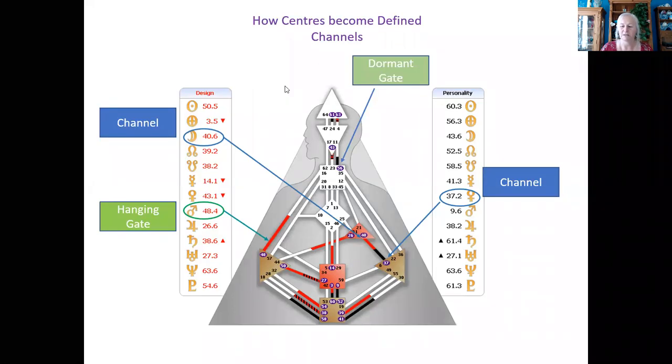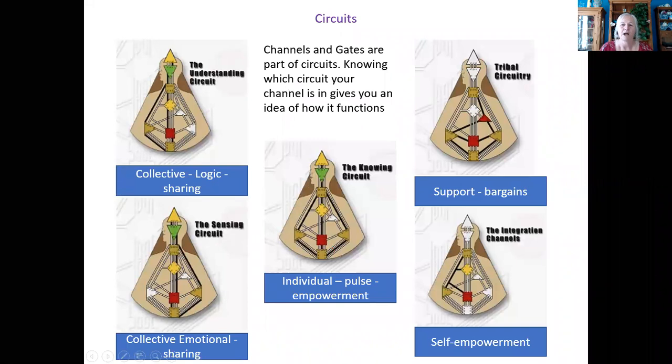And on to the next slide, hopefully. There we go. Circuits. This is relevant to understanding your chart at a surface level as well. All these channels are part of circuits, and the gates, so they're all part of circuits. So if you know which circuit it comes in, that also gives you information about how it operates.